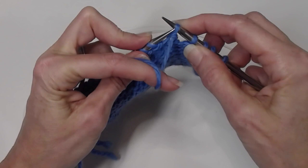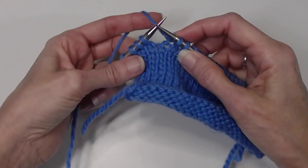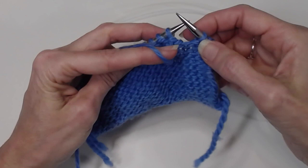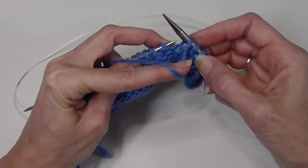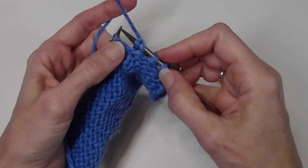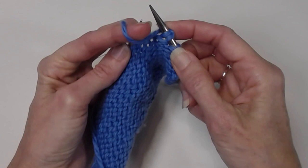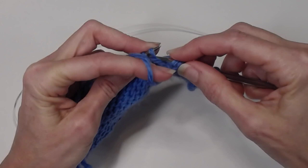I'm going to do that whole thing again and then we'll take a look at how to work it. For continental, I've worked until there's four stitches left. My pattern either tells me to wrap and turn, or if it's written for German short rows, it says turn and then DS. Step one: yarn in front — check. Step two: slip — check. Step three: lift up on that yarn. Front, slip, lift. You can see I've lifted up the two legs of the row below and it looks like a doubled stitch. Since I'm purling, I have to move that yarn back between the tips of the two needles and purl.